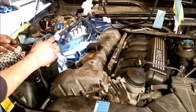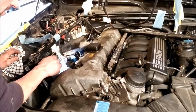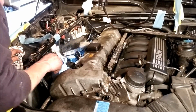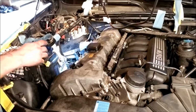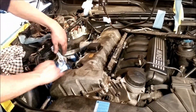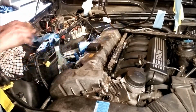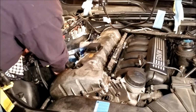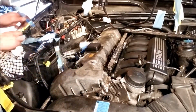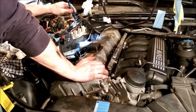Well, that's all you can do with that. And that is below the cover. So these two wires, one of them you can get to further down below. I don't know what it does. The other one doesn't want to move, so I'm not going to force it, and like I said, it's below the cover.